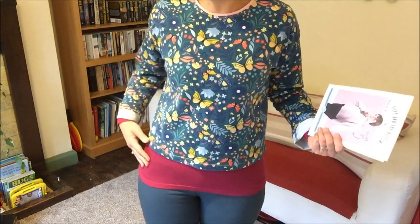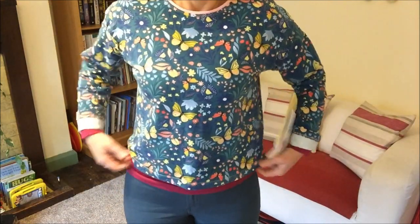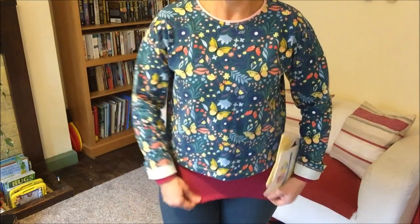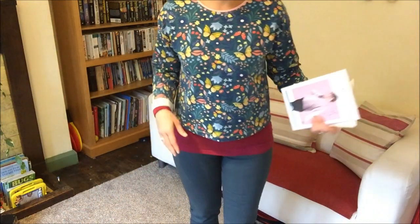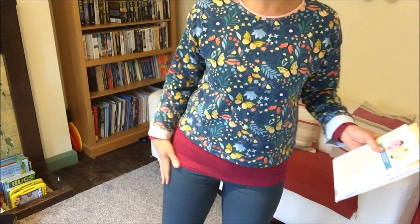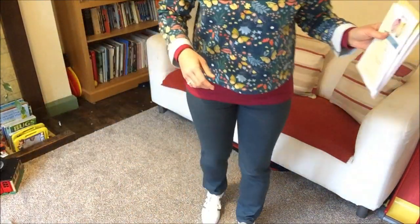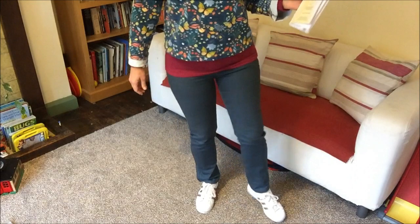It is quite a cropped length. I have it on with a top underneath which contrasts nicely with the pink in it, though it looks fine without as well. Because I'm not keen on my hips, having something underneath just elongates my body a little bit more and disguises my hip shape. Today I've got it on with some teal coloured jeans I picked up from my local charity shop recently - it goes so well. I'm wearing it with trainers - I call these my funky trainers, like Adidas style ones. I really like this fabric; it was an absolute dream to work with, no problems with my zigzag stitch or twin needle.